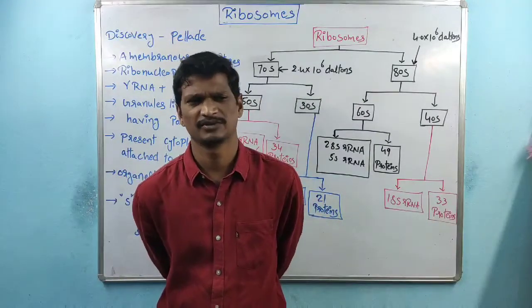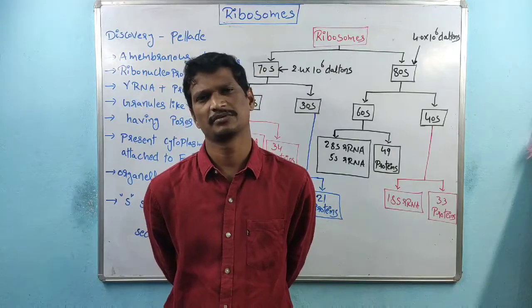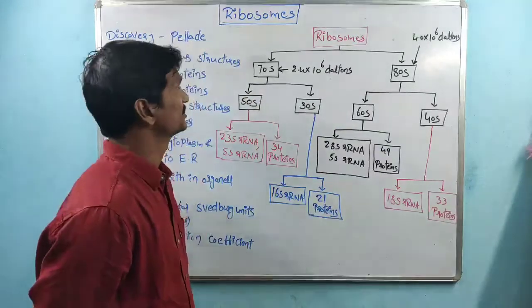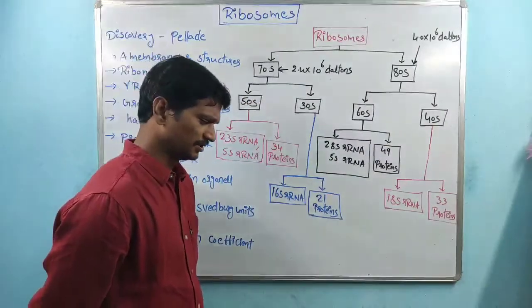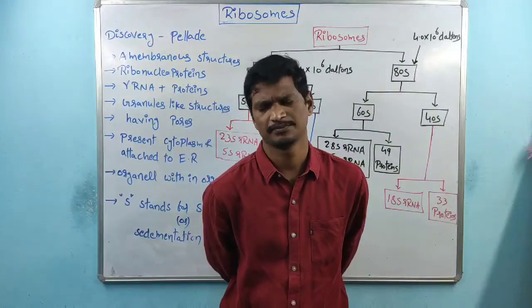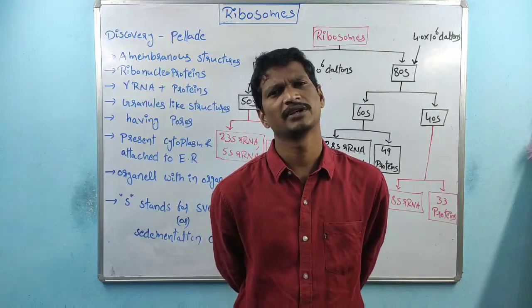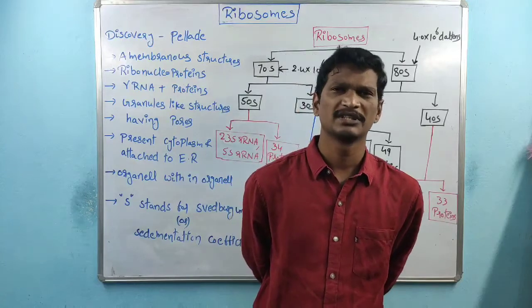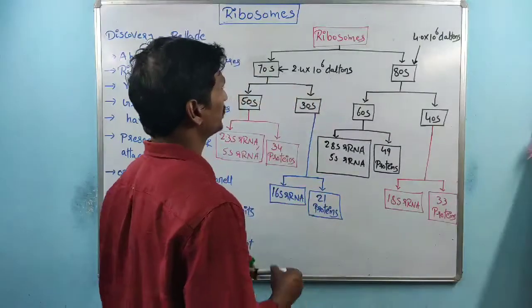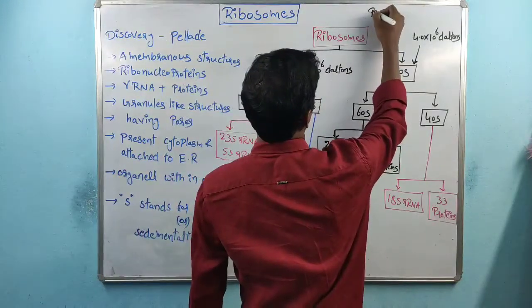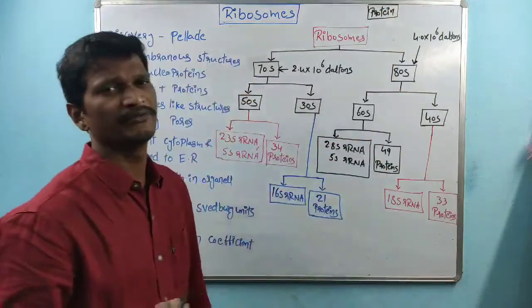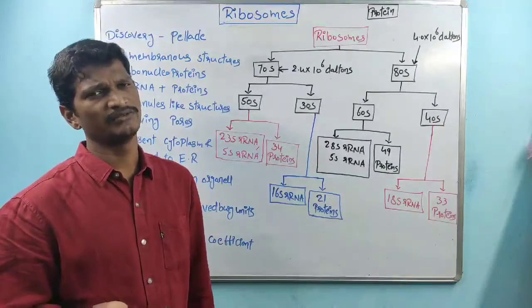In the last class we discussed the chloroplast, its structure and functions. Coming to today's class, we are discussing ribosomes. Ribosomes have a specific capacity: they are involved in the protein synthesis process. Whatever cell it is, the cell contains ribosomes, and the ribosomes are involved in protein synthesis. That's the reason why ribosomes are also called protein factories.